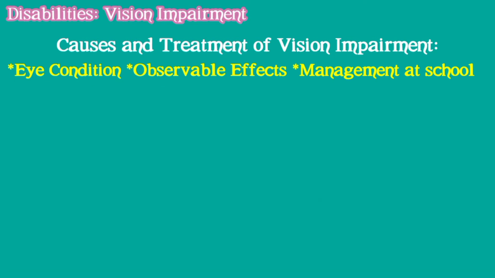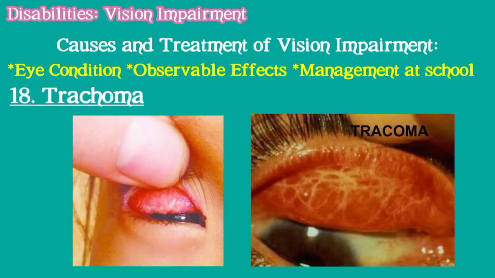So next is trachoma. Trachoma is an infection of the eyelids and cornea, usually resulting from poor hygiene. It can also be spread by flies. The observable effects are irritation and inflammation of the eyes, small lumps under the eyelids, and partially cloudy cornea. Antibiotics can stop trachoma, but good hygiene is the best prevention.